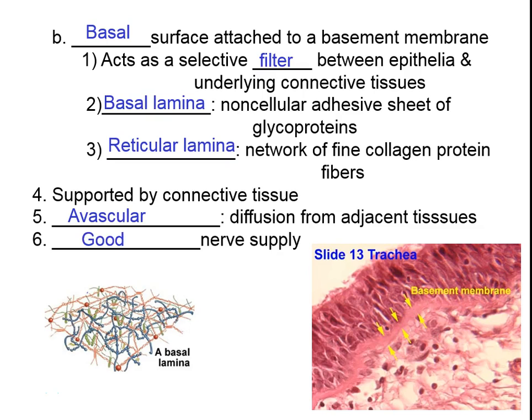It has a very good nerve supply. Your epithelia is one of the main places for some of your receptors for the nervous system that monitor what goes on. The only two responses you really have as a person is to move or not move, or secrete or not secrete. And since glands are part of epithelium, you would have a nerve supply that regulates the secretion from those cells.